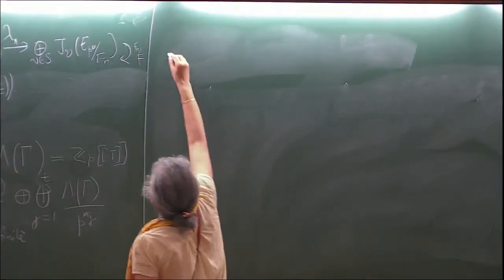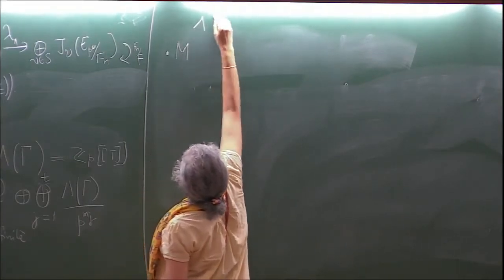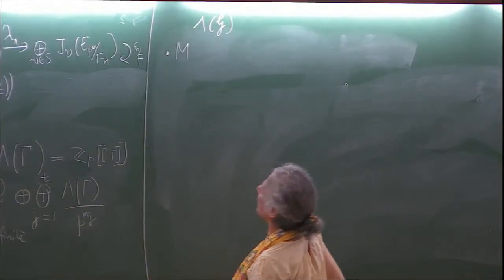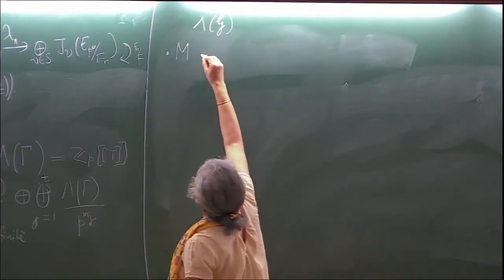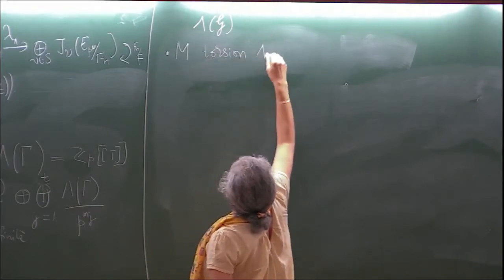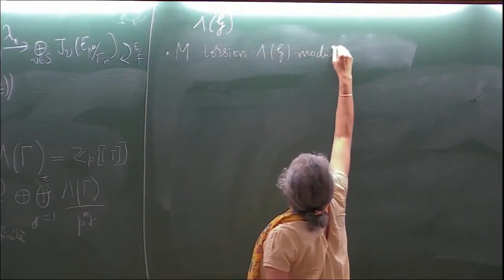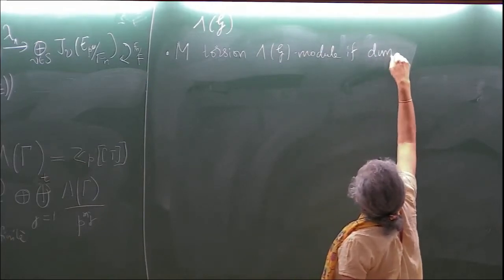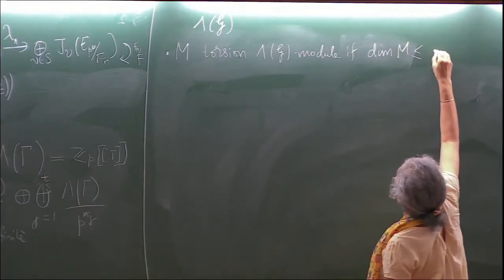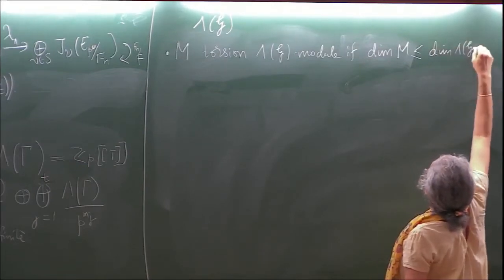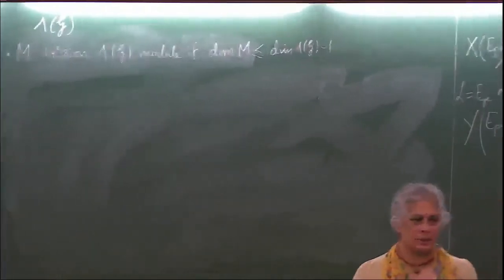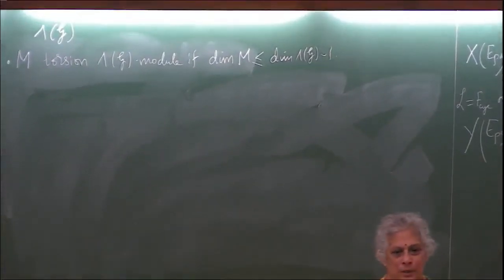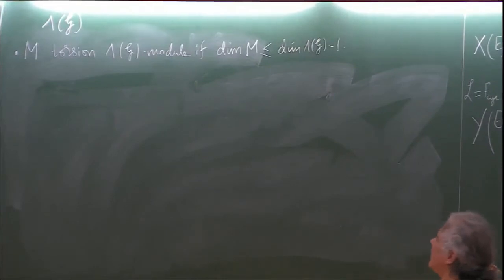So first, what is torsion? Let me now get back to lambda G, where G is, as I said, pro-p, p-adic analytic, and so on. So M is a torsion lambda G module if, remember I said it comes with a dimension theory, the dimension should be 1 less than the dimension of the ring, which is the case even in commutative algebra. You say something is torsion if it has Krull dimension 1 less than the dimension of the ring, right? Or equivalently, you tensor it with the fractions. Remember, this is a domain, so there is the skew fraction field. When you tensor it with the skew fraction field, you get 0. So all these definitions coincide.